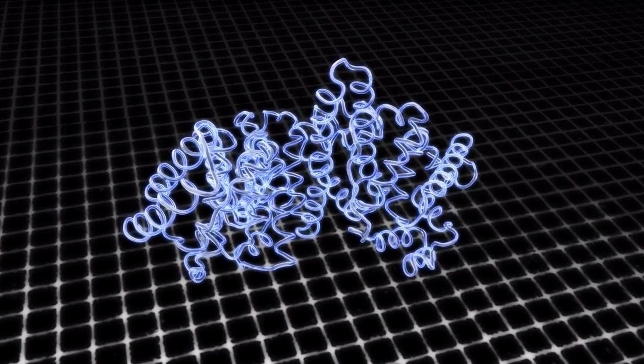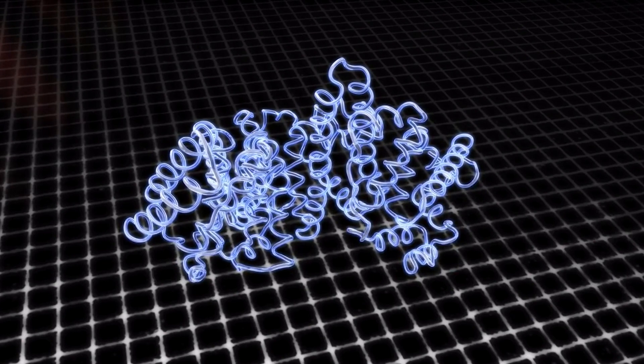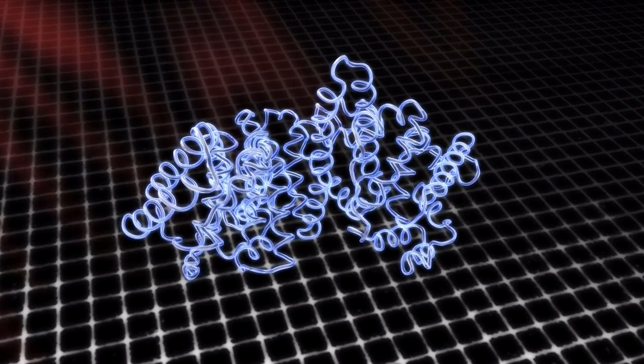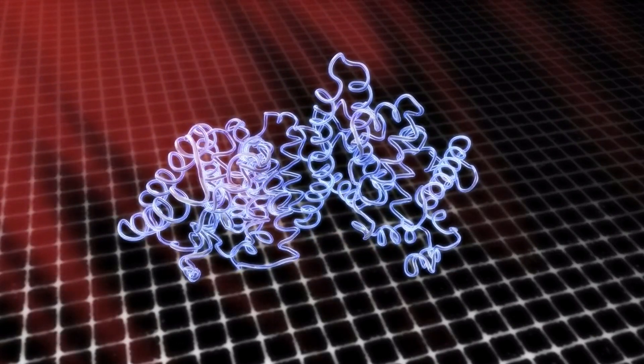This particular type of stress is most commonly tied to cells basically having too many proteins. So imagine you have too many things to do — you can't do any of them well. When a cell is making a protein, it actually has to fold it into the right shape so that it's functional. And if it's making too many proteins and it can't fold any of them well enough, that becomes a problem because those proteins, when they're not functional, become toxic.